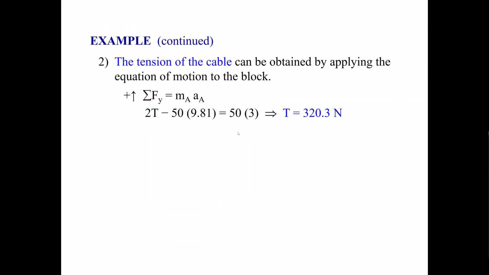So we just write that out, and of course it becomes 2T minus 50 times 9.81. Here's our weight related to that, and it gives us mass times acceleration. So negative, it's in the opposite direction. The 2T is pulling in the same direction, so that is the positive component here. And you could go and solve for T. Okay.